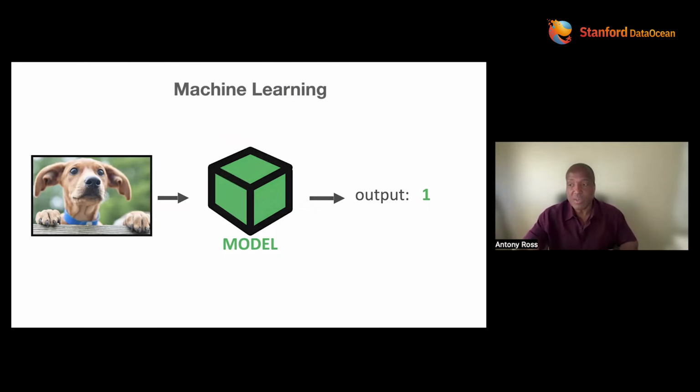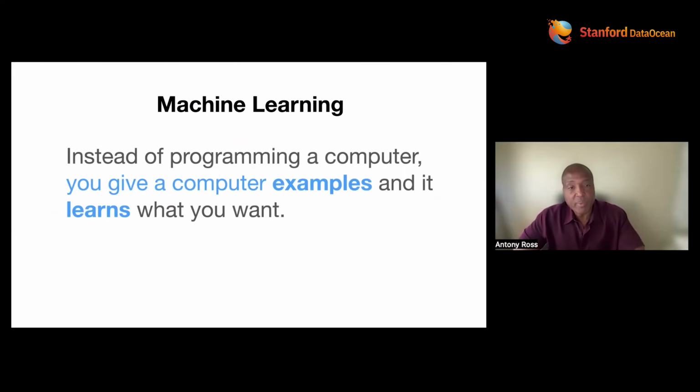Okay, so here's the first take home. Instead of programming a computer, you give a computer examples and it learns what you want. That's machine learning. Okay. Examples of the world. That's all the machine says. You say data. If I'm talking to students, I don't say the word data unless they're in computer science. I say examples. If I had an undergraduate biology student come up to me and ask me, for my senior project, do you think I could do machine learning? I wouldn't say a thing about algorithms.